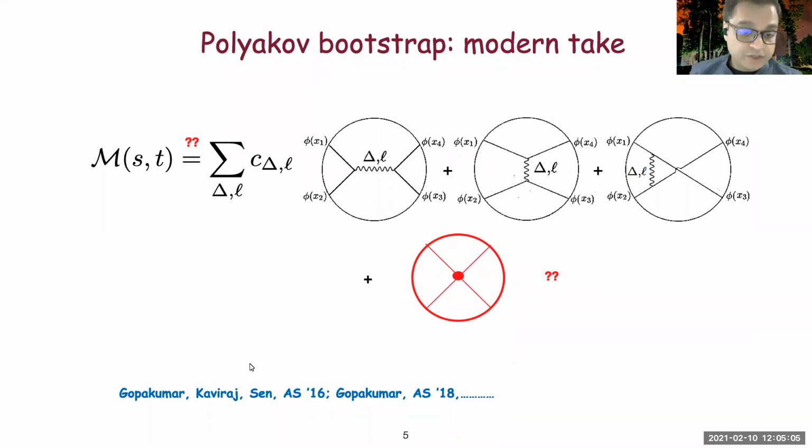So this is what our interpretation of Polyakov's 1974 work was, that he was actually saying that there indeed is such an expansion. Of course, he did not cast it in this language. This was our interpretation, in work done with Rajesh Gopakumar, Apratim Kaviraj, and Kallol Sen. Now, the contact diagrams are in red because, in his original paper, he had not mentioned anything about contact diagrams. He did not mention that these are scattering amplitudes in AdS space or can be interpreted in that language. And later on, as we tried to develop this further, these contact diagrams became very important.